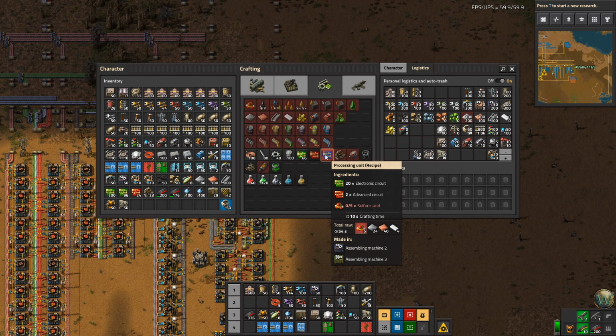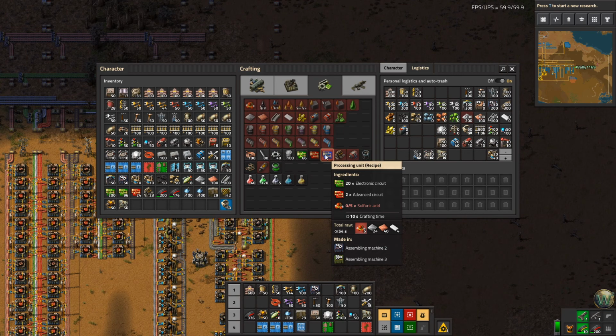With 20 green circuits that need to come in here, which means, of course, we're going to have to expand green circuits very soon. With the 20 green circuits that need to come in here to make 1 processing unit, if we want to get that 1 per second out, that means we need to have 20 green circuits per second coming in. And then you can, of course, scale up from there.